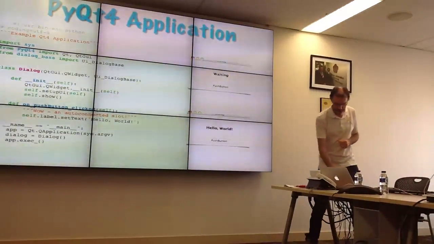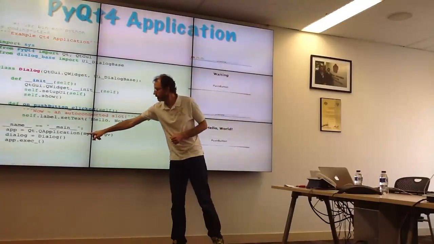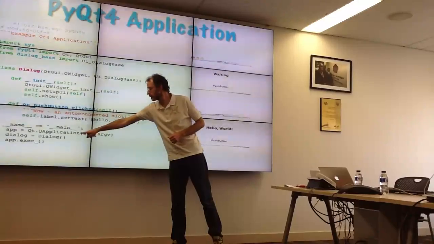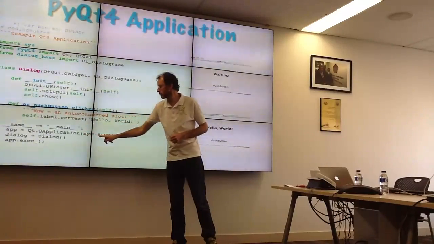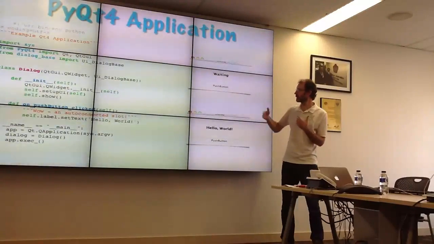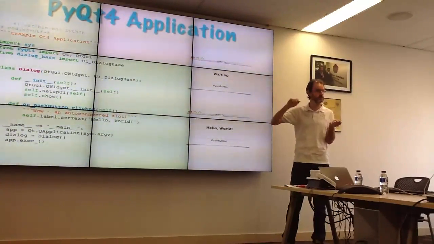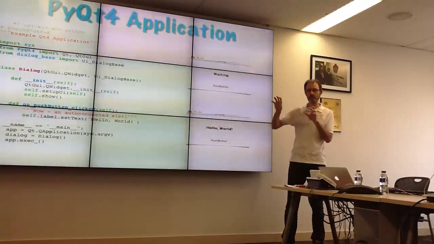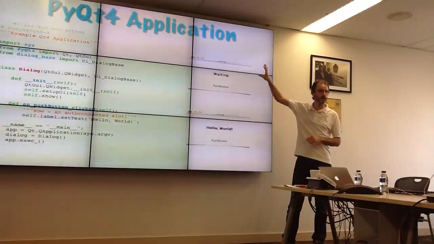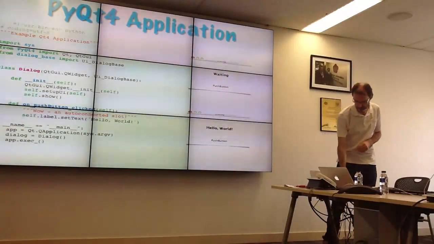You will notice that if you have a Q application, instead of just calling main as a normal Python application, we call this Q application. And what this thing does is it starts the event loop. The event loop is this thing that's running in the background in its own thread, listening for events between signals and slots, and calling the right methods when they're called, and also just making sure that the user interface is responsive. So it's running in its own thread in the background.